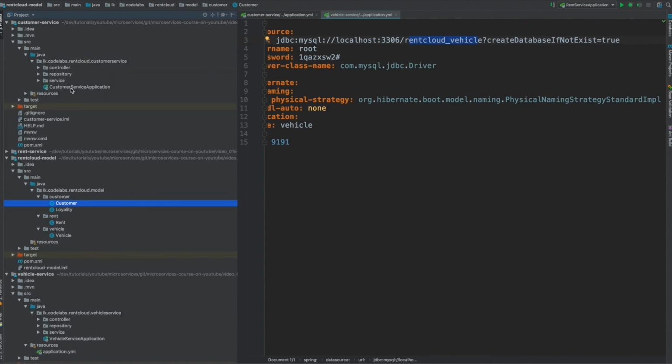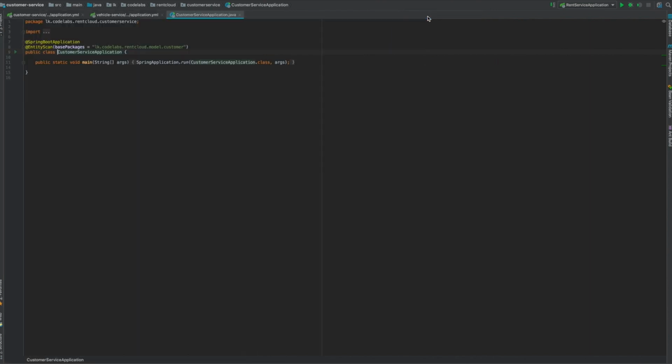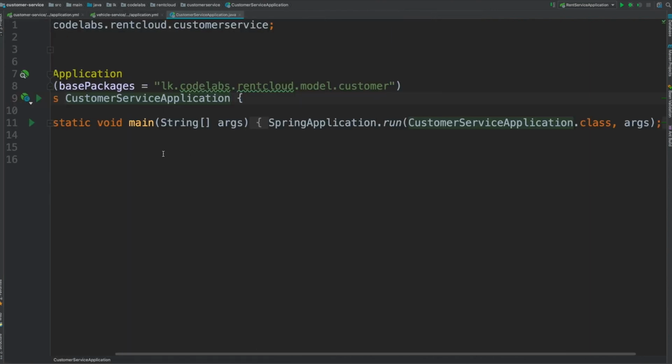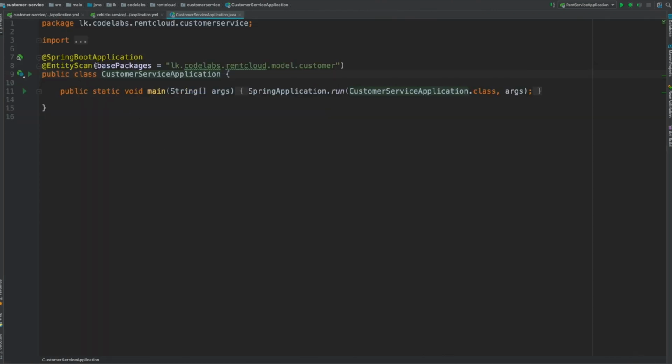In this class you can see the entity scan, I added the package up to the customer. So we're restricting, right? That doesn't mean the customer service cannot use a rent model class. It can use it, but it does not treat that as an entity. It does not go and create tables for that, right?